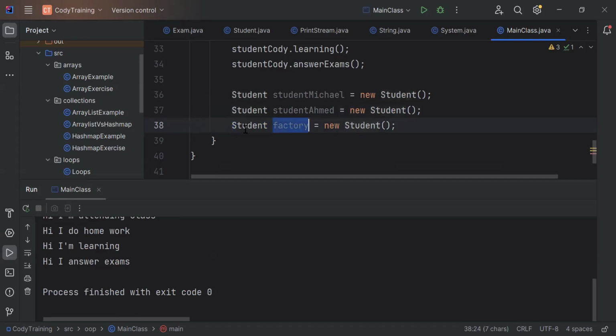The object name or the class name should be somehow related to the functionality of this class or this object. And it's very important, okay? So I will delete this line because it's not correct. Just telling you that we can create an endless number of objects from this class or any other class, okay?